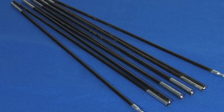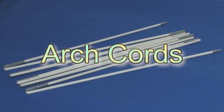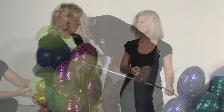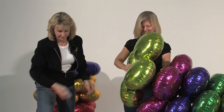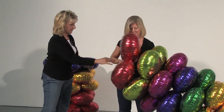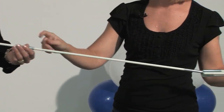This bendable 20-foot arch cord comes in both black and white. The white cord is preferable when using latex balloons, and the black is best used with foil balloons. One section of the arch cord may be folded and inserted into the poles if you need to make a smaller arch. The cord is easily assembled and disassembled for storage and reuse.